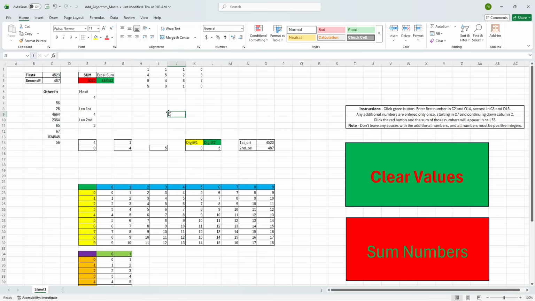What we're going to do is just use what we have already built in order to do this. And how are we going to do that? Well, these first 2 digits, we sum them up. That number will appear here. What we're going to do with the VBA code is take that number. That will then become the first number.